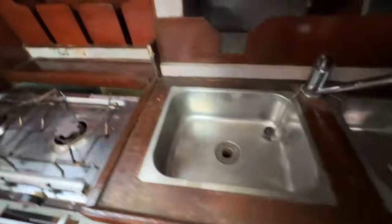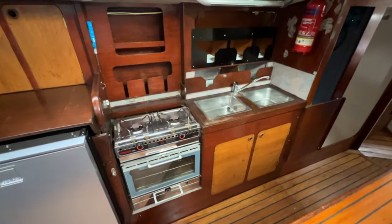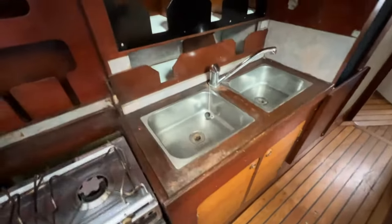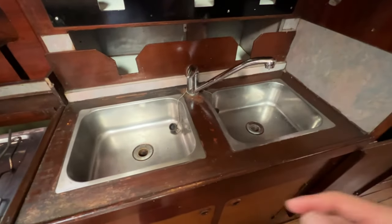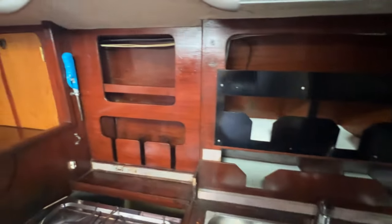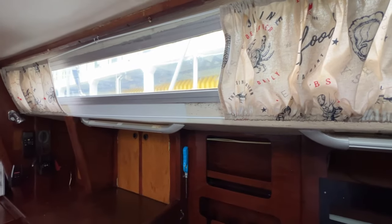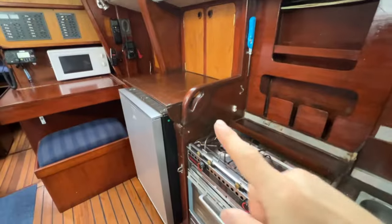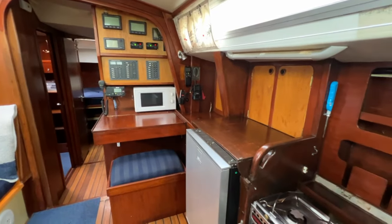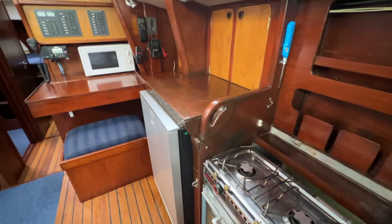On the right-hand side we reach the galley. We've got a linear unit running fore and aft on the starboard side. There's a cooker with two burners and an oven underneath, storage below, and a twin sink unit — really handy at sea for washing and drip drying without things sloshing onto the floor. There's room for plates and bowls behind the sink and more storage for cups and whatever else you'd like. Nice big windows combined with a hatch and the companionway keep it light down here despite the darker wood. The boat feels part vintage but has plenty of new touches, with a few cosmetic areas that could benefit from improvement.